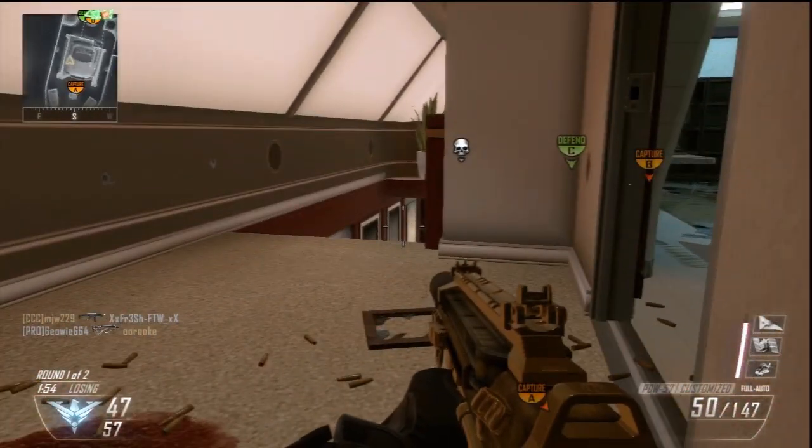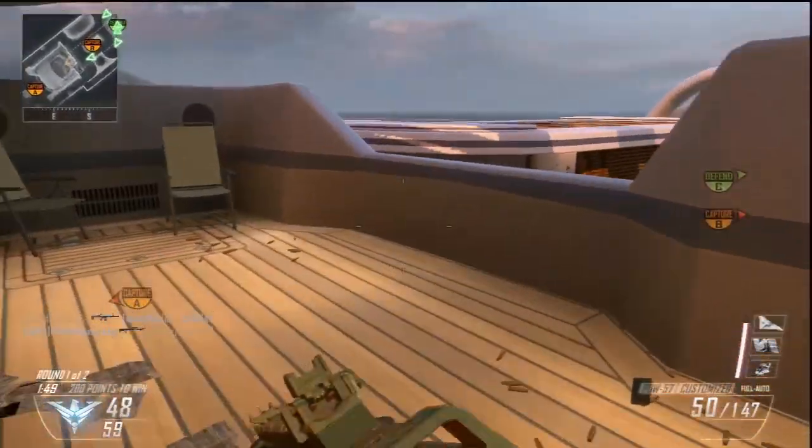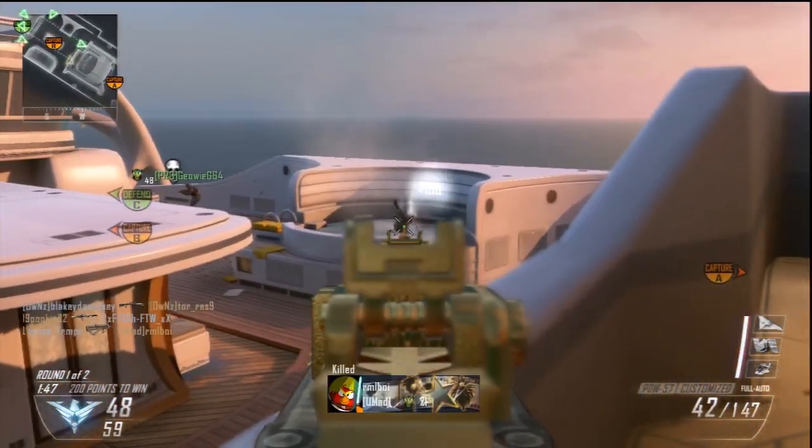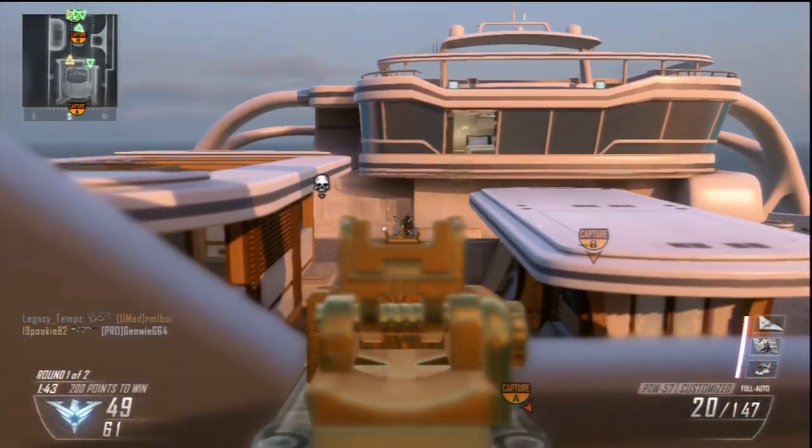You should use the perfect gun for the perfect map. For example, the FAL is pretty decent on Overflow because there are long range line sights, allowing you to pick players off without any problems.